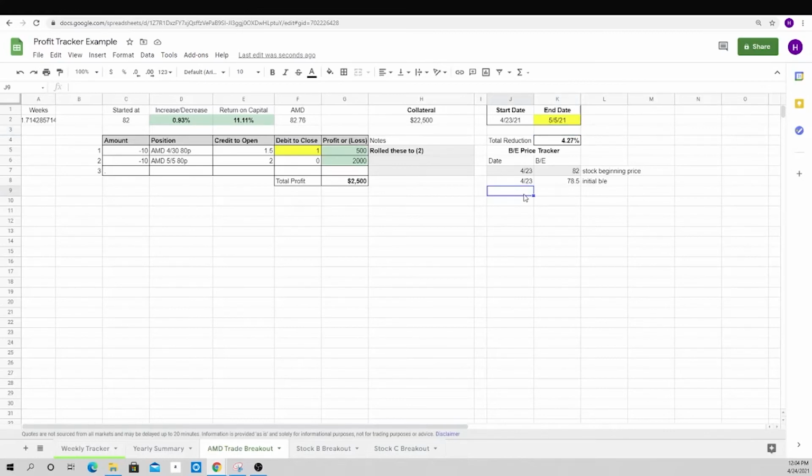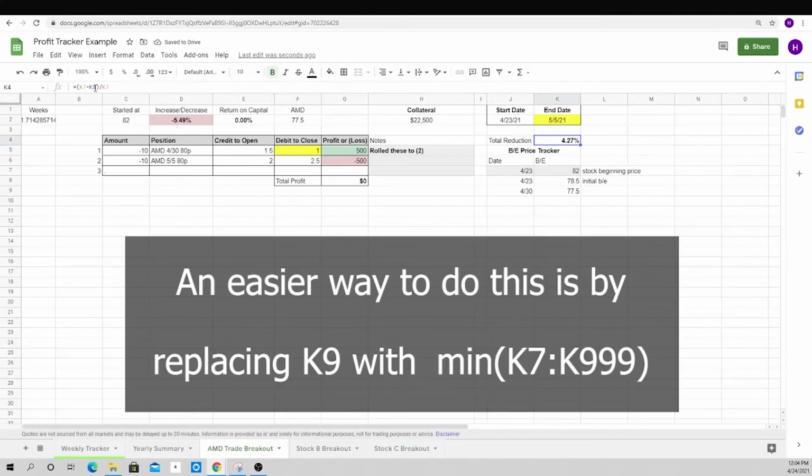let's say hypothetically we did this on 4:30. I think sometimes the easiest way to do this, and feel free to correct me because I'm sure there's an easier way, sometimes the easiest way to do it is actually just put numbers in until you come up with a number that is 0. So we'll know just by updating this number right here that our break-even price is now 77.5, and we're going to have to update this to subtract K9, and we'll know that our break-even price has been reduced by 5.49% at that point.